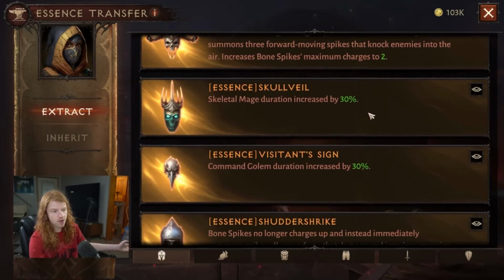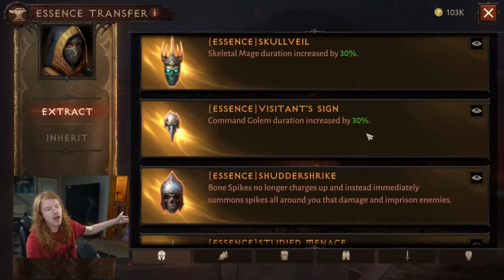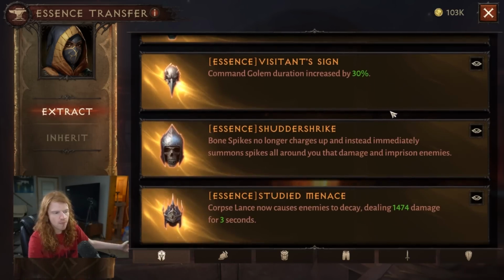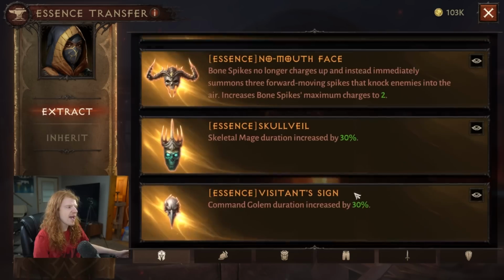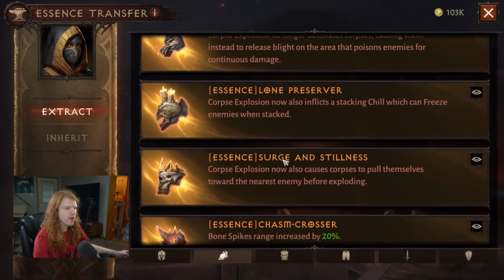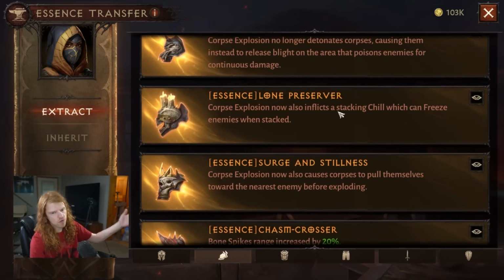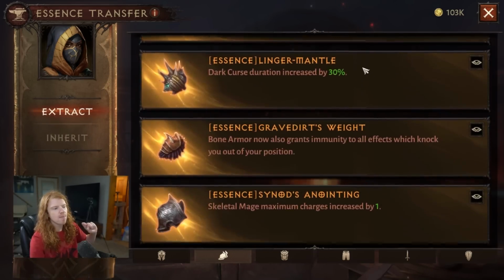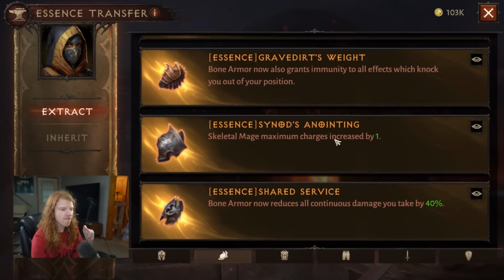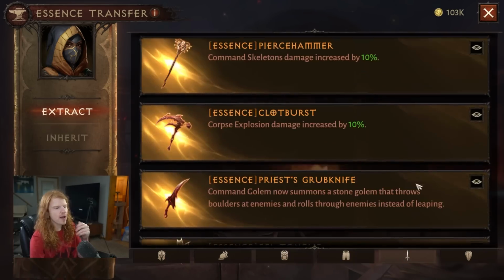Skeleton Mage Duration I use in PvE consistently. The Command Golem duration I've used for a long time because it makes the golem's uptime almost 100%. There's really only a couple of these I haven't found much use for, but it could be the same thing once I go through here. Rotspur is one of the best AoEers if you're looking for AoE dot damage. Lone Preserver is the only way to really have consistency in PvE. You can go down the list and make a case for almost all of these, and I've used almost all of these. Even the new Bone Armor one is good. Same with the chestplate. I could go down the list and all of these.